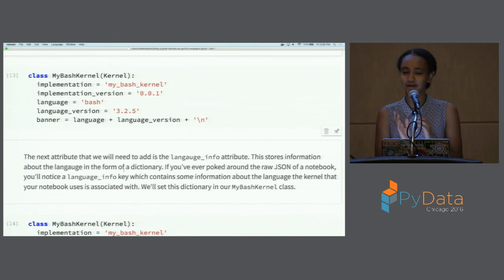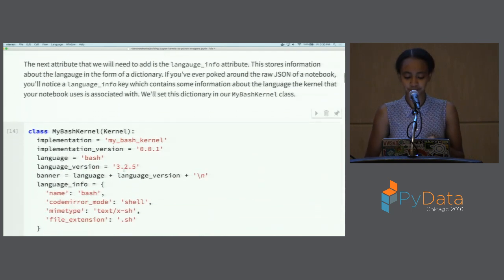Keep a close eye as I go through these things, because in the link that I shared with you previously, there's a lot of fill in the blanks. So if you want to take notes and cheat to figure out what you need to fill in the blanks with, that's fine too.